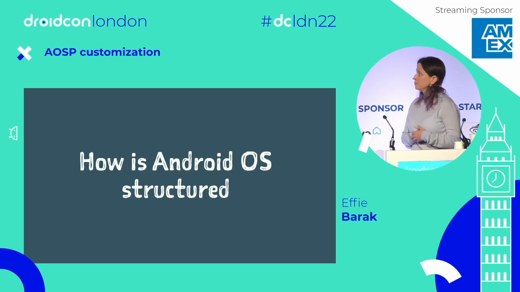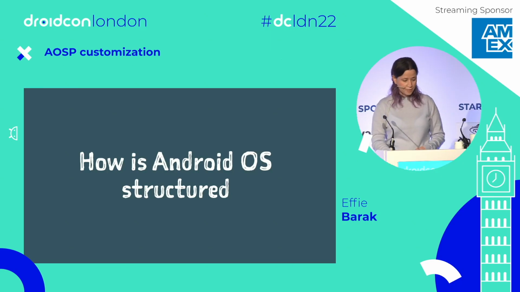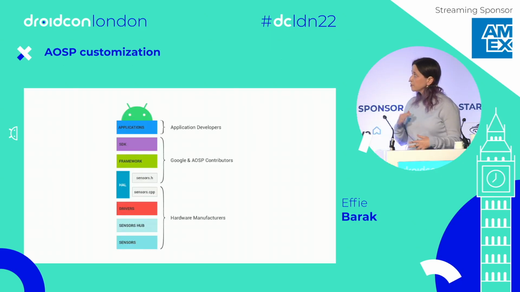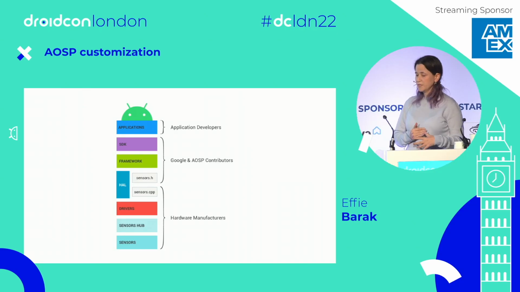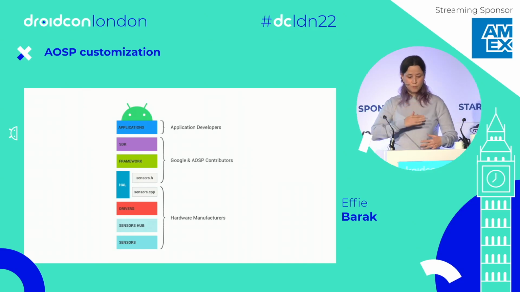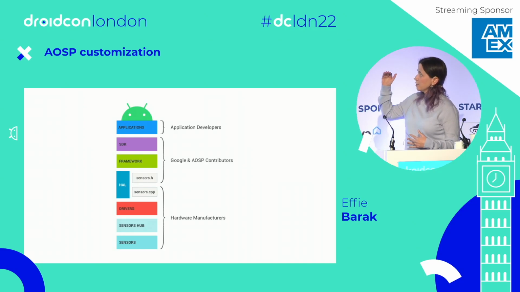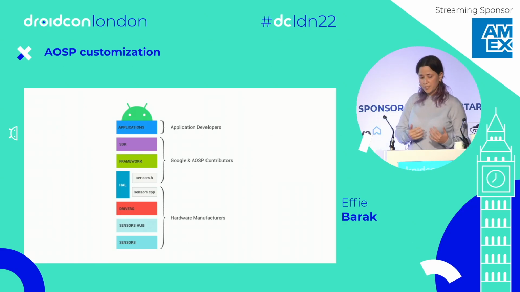So I want to start a little bit about talking about how AOSP is structured. And I'm not going to go super deep into each one of these levels. What I want you to maybe conceptualize is that AOSP, as a general, is made out of two big blocks and divided into the hardware manufacturer, the bottom block, and the AOSP contributors and Google contributors, which is the top part. The top part is what we call AOSP. This is the open source part. This is the part we can read. This is the part we have access to.